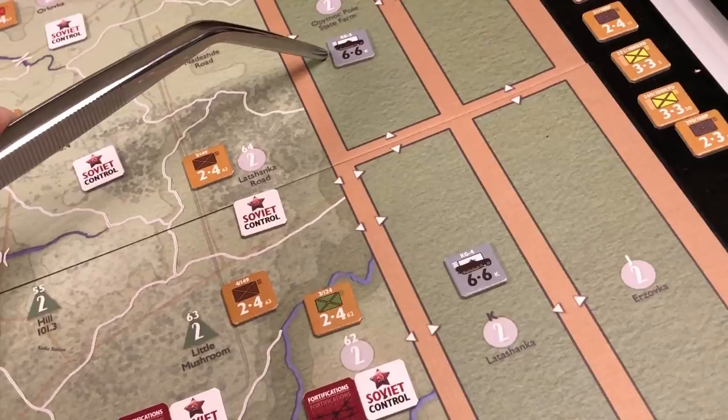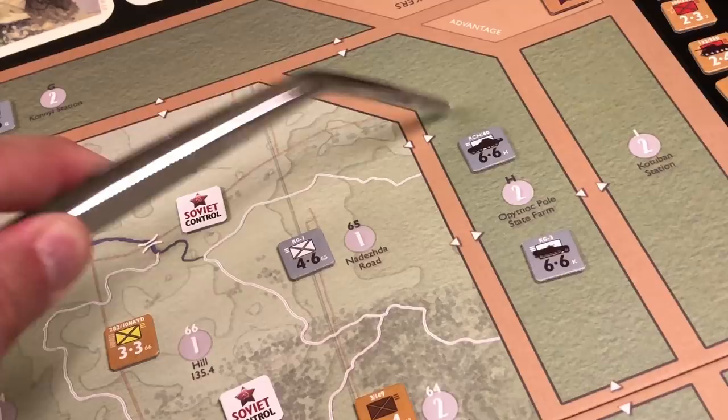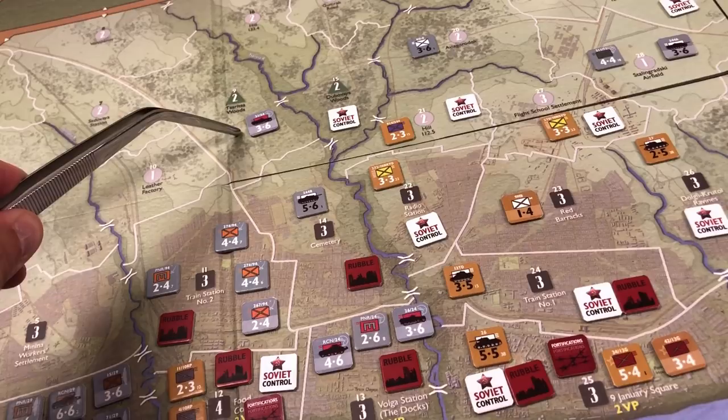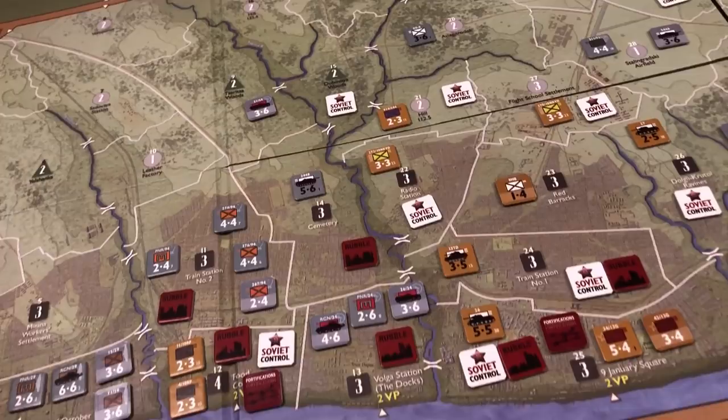And we will see now this recon battalion will regroup to area 65. And that takes care of all this regrouping by the Germans. They will leave this regiment here in order to discourage the Soviets from attempting to move into empty areas in the vicinity. So that's the end of the German 11th Impulse.